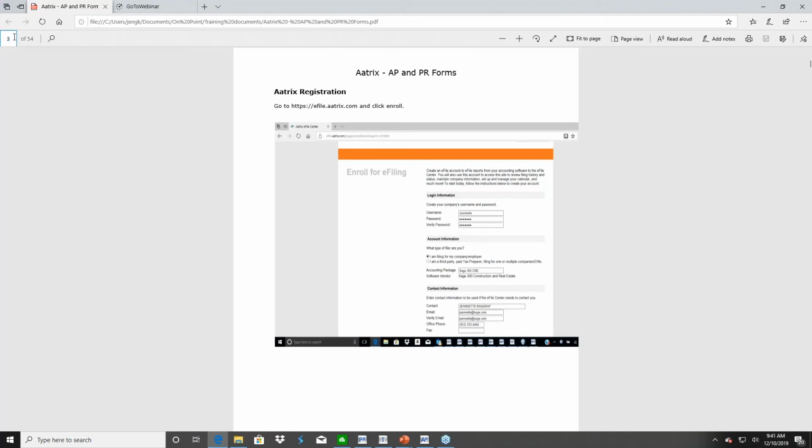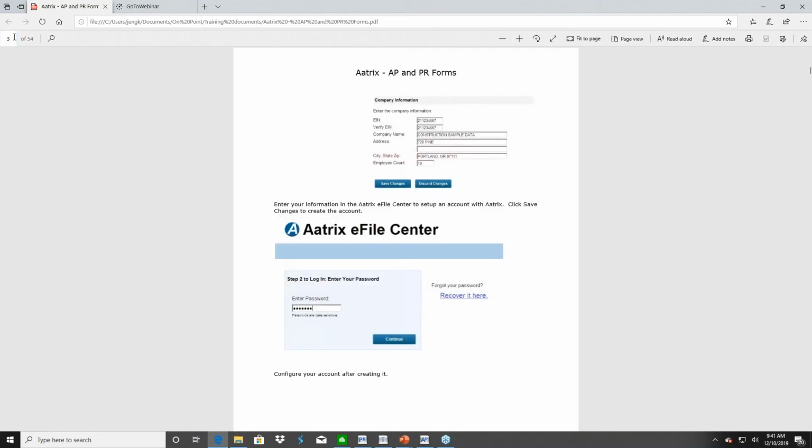You also need to put in contact information at the bottom. There's a section there for that. And then you'll need to go ahead and put in company information. This is at the top of page 3 in your handout. And then it's going to ask you to log in here at the bottom of page 3 to get the rest of the screens.